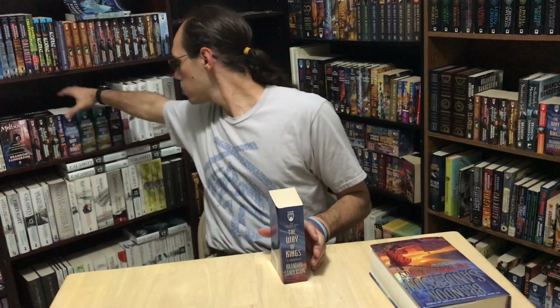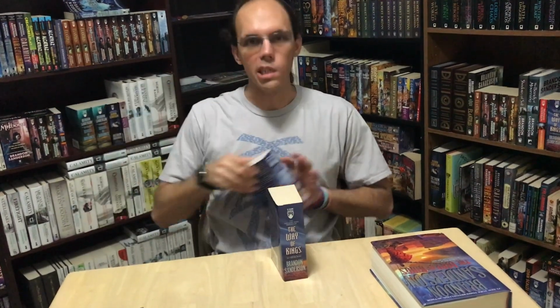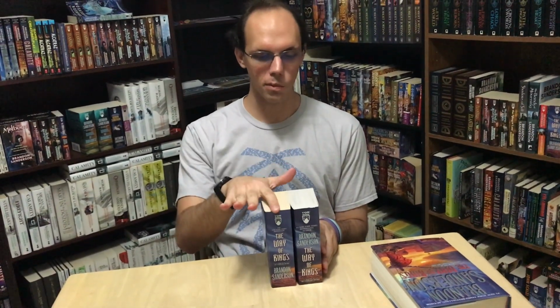Now this one is fun because they actually changed the spine on the paperback between the first printing and the later printings. I call this one Way of Kings by Brandon Sanderson, and this one Brandon Sanderson's Way of Kings. The paperback came out in 2011, sometime between the publication of The Gathering Storm and A Memory of Light, which are the last two Wheel of Time books that Brandon wrote, and Way of Kings was the first really big popular Sanderson-only book.